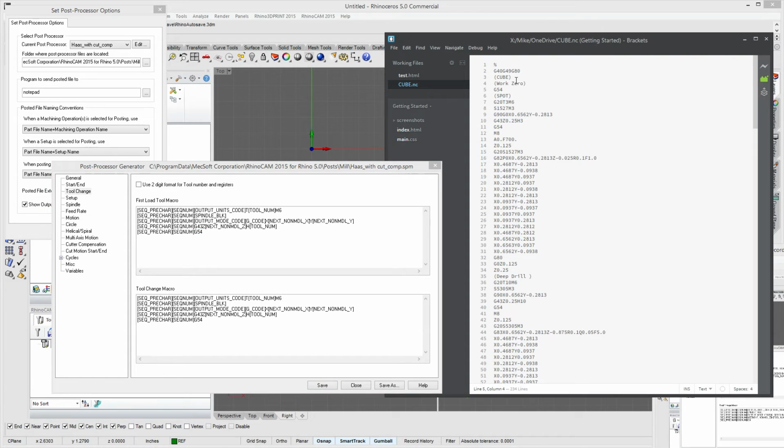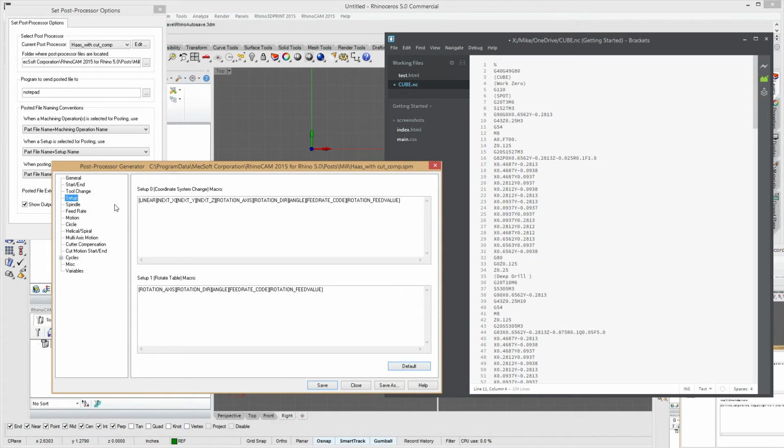So now let's say, for instance, I had my work 0 set to G110, which I use a lot when I run on my 4th axis. All of a sudden, I have to go in after it edits the code, and I now have contradicting work offsets here. So what I'm going to do is come back here, and we're going to take that out completely, out of both the tool change and the tool first load. All right.